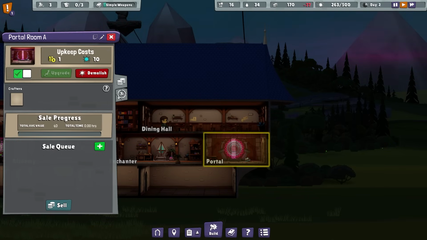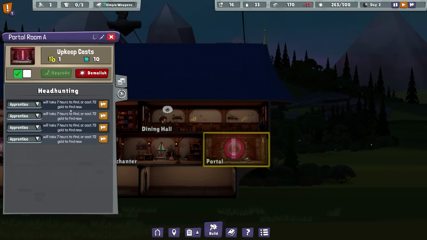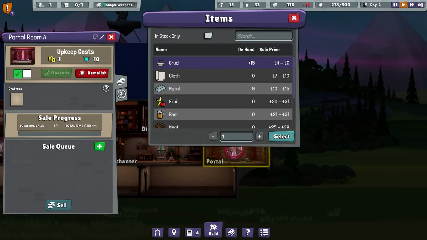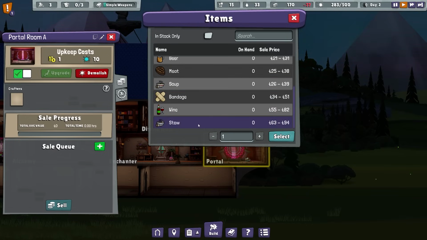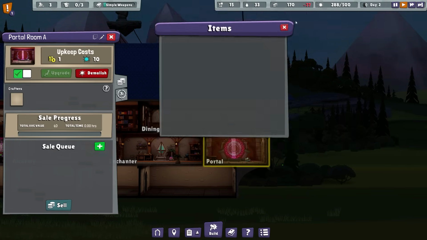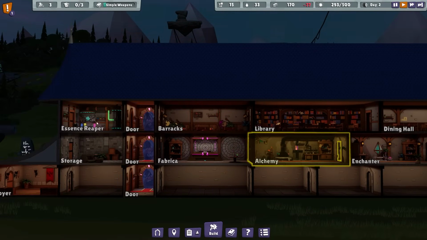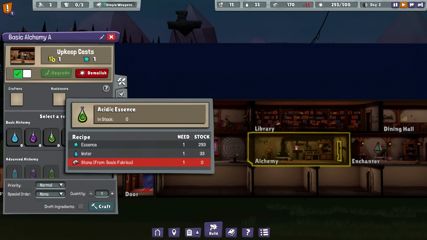The good news is, though, we actually have the opportunity to do a couple of different things now. We can headhunt apprentice, novice, and so on. It's going to cost us a certain amount of money to find these wizards. But what I'm mostly interested in is bartering. And we can actually head into here and have a little look at what we want to sell. Now, there's a different price range for pretty much everything here. What do we want to sell? I mean, we only really have metal in stock. How can we make metal? Metal is made with acidic essence, and if we wanted to make acidic essence, we'd need to get some stone.